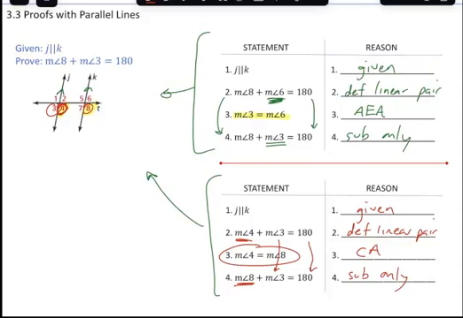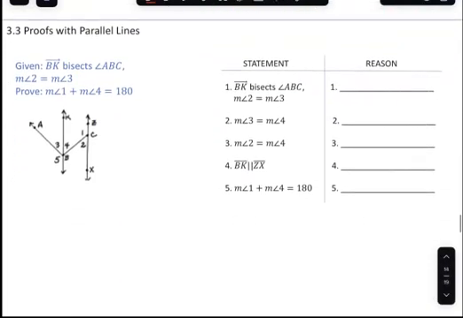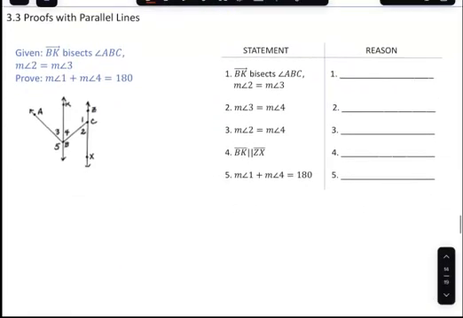All right, so let's take a look at a couple other examples of proofs that you'll see involving parallel lines. Okay, so I want you to try this 5-step proof. Step 1 is just repeating the initial state. That's always designated as given. Okay, so let's label what we have.